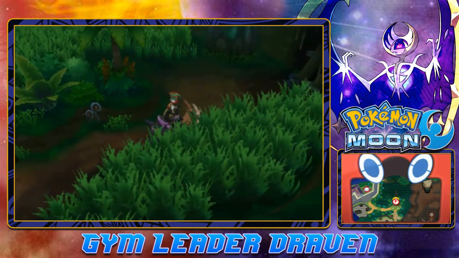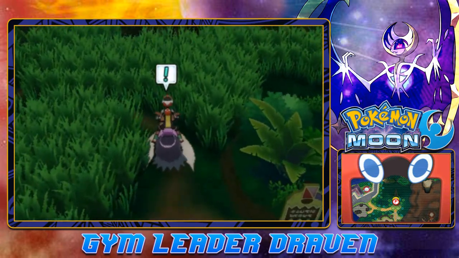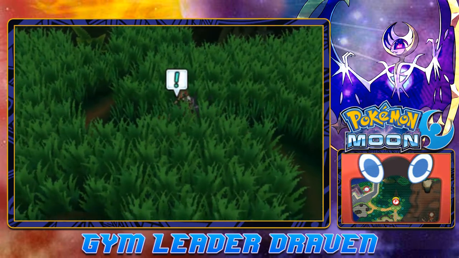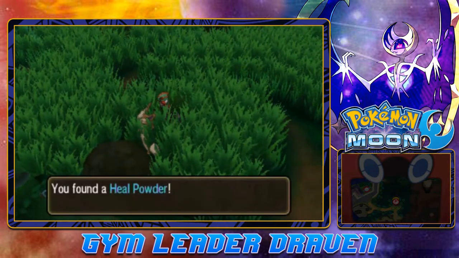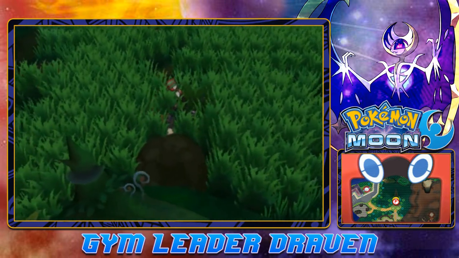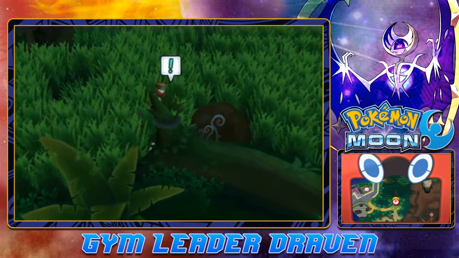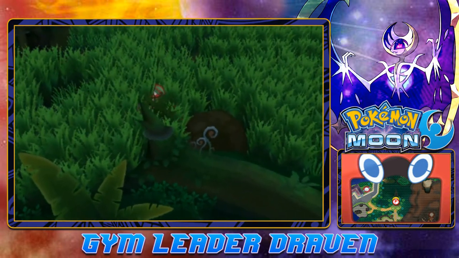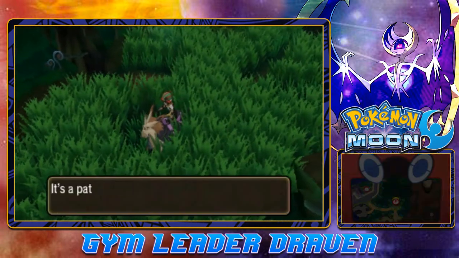Okay, and well, let's see. I think there's nothing right here, so let's go right ahead and sniff out something else. Oh, it's in here somewhere. There we go. Found it. We found ourselves a heal powder, and there might be something close by right here. It's right here somewhere. Where are you? Where are you? Here we go.